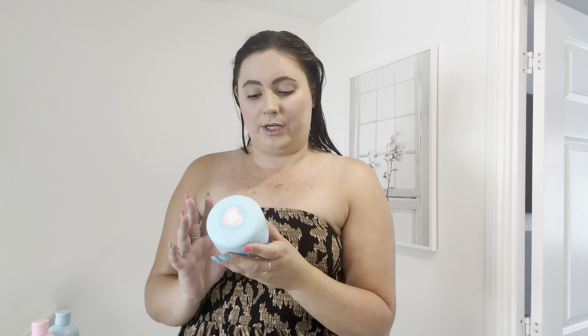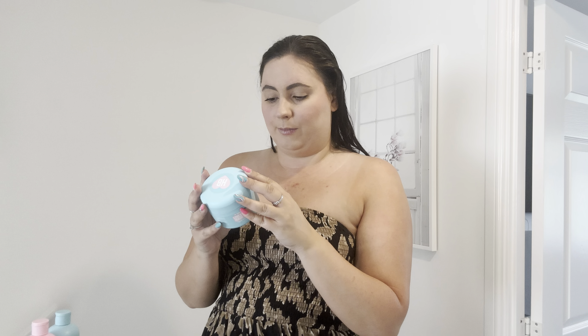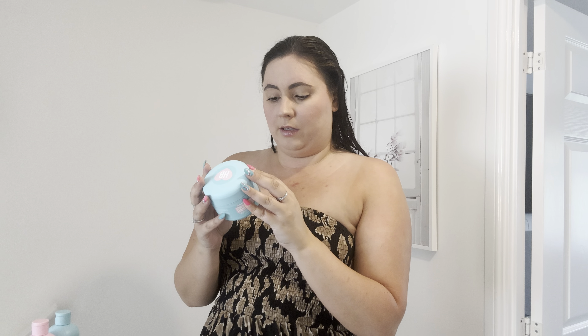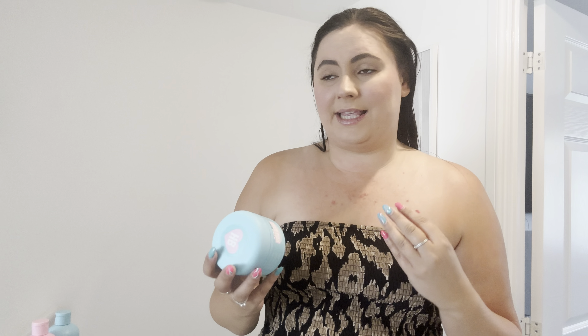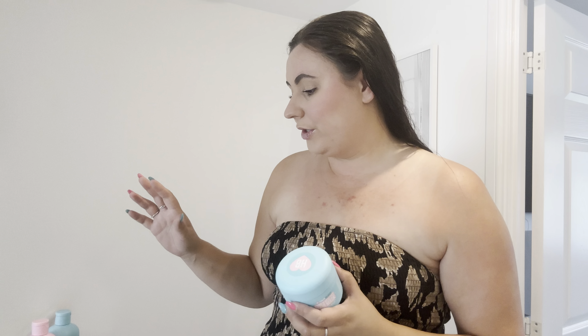Then there's the Hair Burst long and healthy hair mask — this smells amazing and gives me those holiday summer vibes. I've been doing it about once a week, as there's no specific instruction on frequency, so it's personal preference. I pop it on my hair and leave it for around 10 minutes, sometimes longer if I've been doing things around the house. It smells amazing, feels really nice, and leaves my hair so soft.